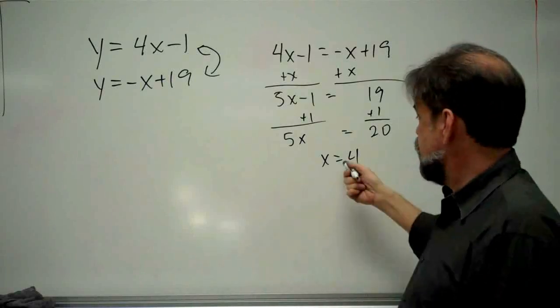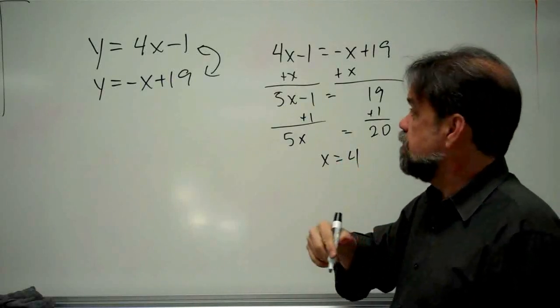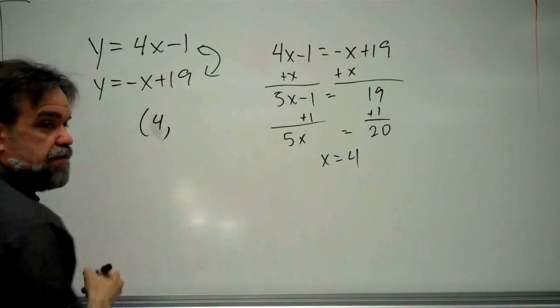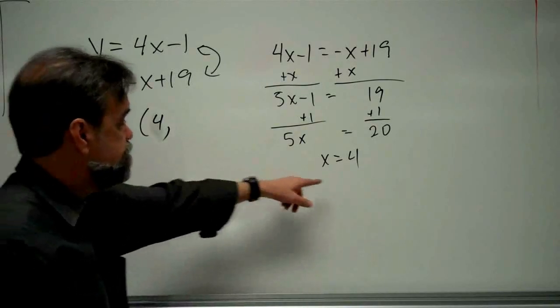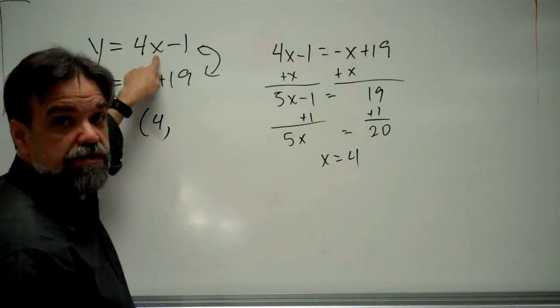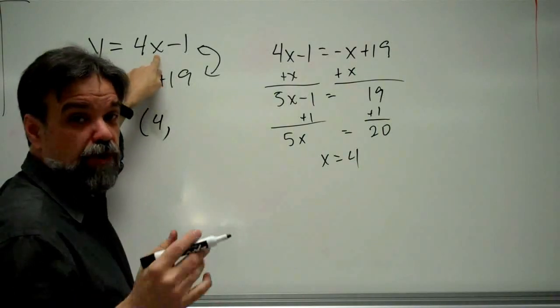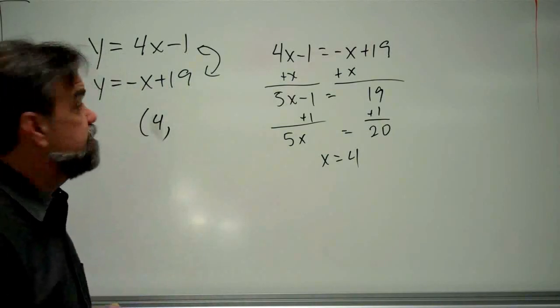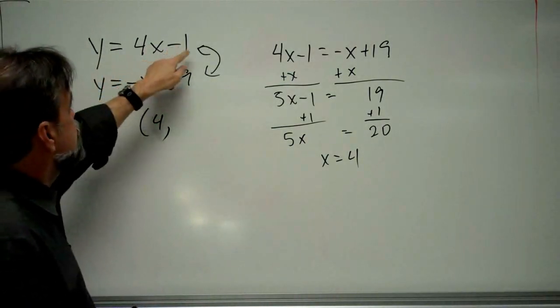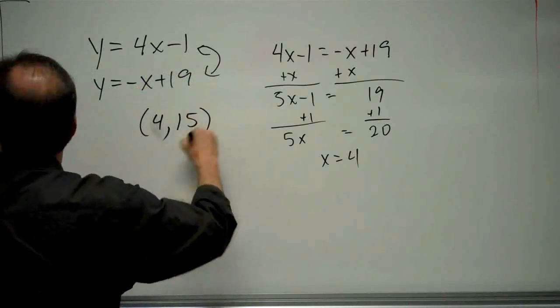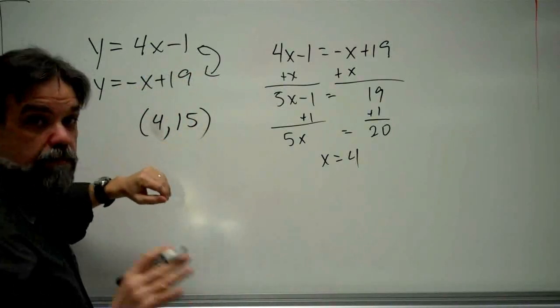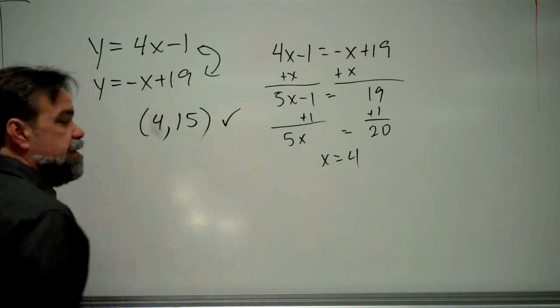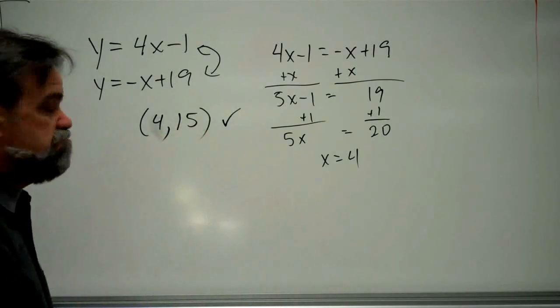I'm looking for a point. And all I have is an x. I still need a y-coordinate. So it's going to be 4 something. How do I find the y-coordinate? I take my 4 and I plug it right into either one of the equations. My preference is both equations. Because if you can put it into both equations and get the same y-coordinate, you know you're right. So 4 times 4 is 16 minus 1 is 15. So that must mean our answer is the point (4,15). Maybe. Let's see. Negative 4 plus 19 is also 15. So yes, now I know it's exactly right. Not so hard, is it?